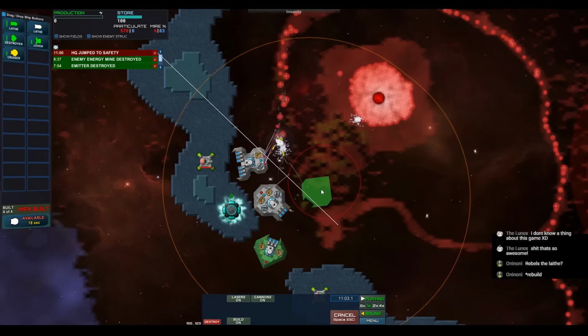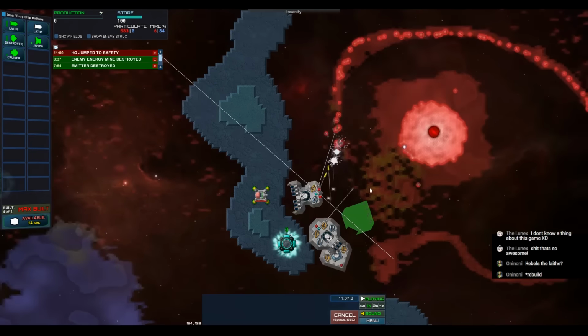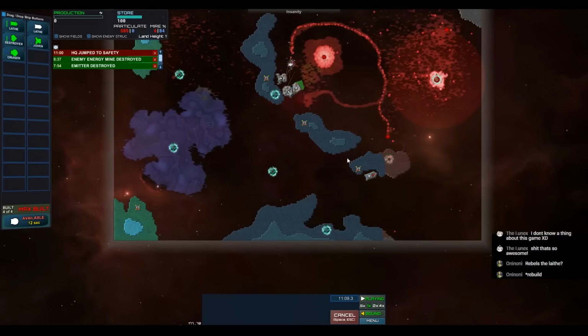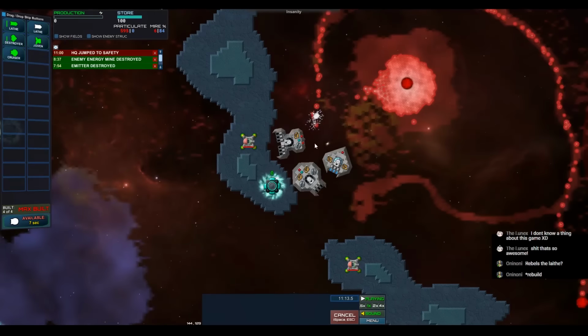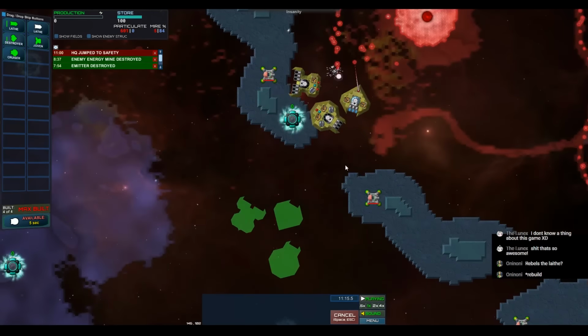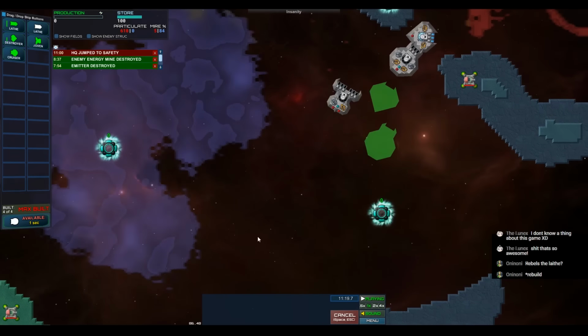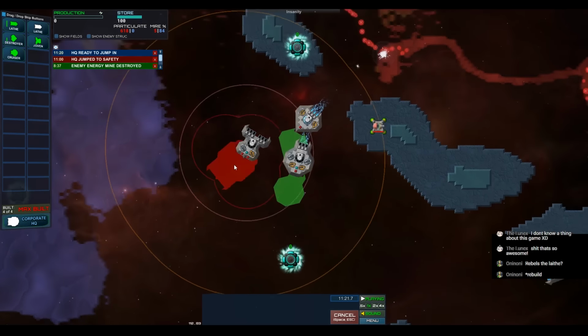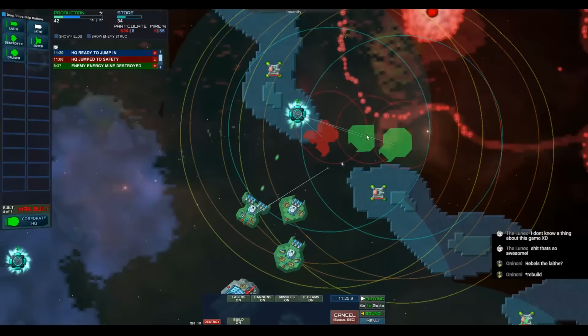Oh. HQ jump to safety available in 18 seconds. Well, that's lame. Come on now. Come on. I had everything set. Oh, we lost fuel. Run! Run away! All right, I gotta not let that happen again, because obviously that just about destroyed me right there.